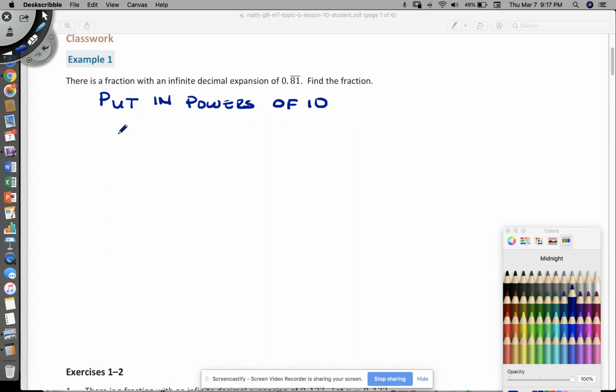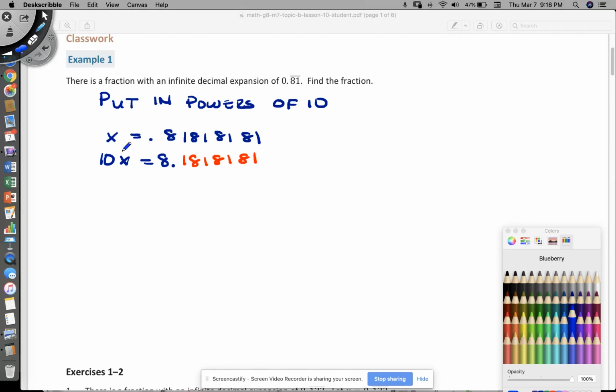When I do that, I'm going to say that x equals what we have, 8, 1, 8, 1, 8, 1, 8, 1. All right. Now, if I move the decimal one place over, that's basically multiplying by 10. So we can say 10x. And if I move it over 1, now I have an 8 outside. And I'm going to start switching colors here, leaving me with 1, 8, 1, 8, 1, 8, 1.